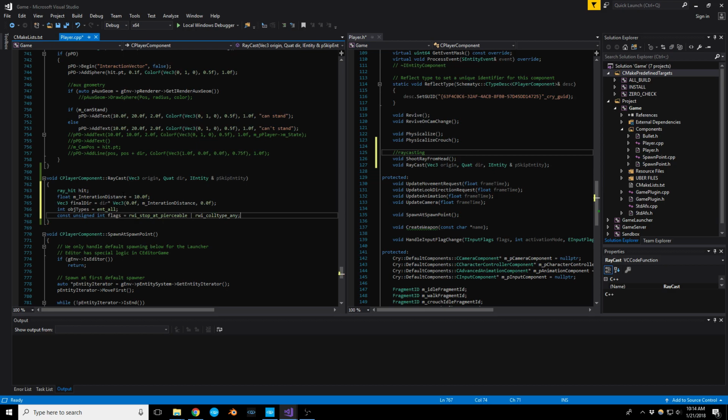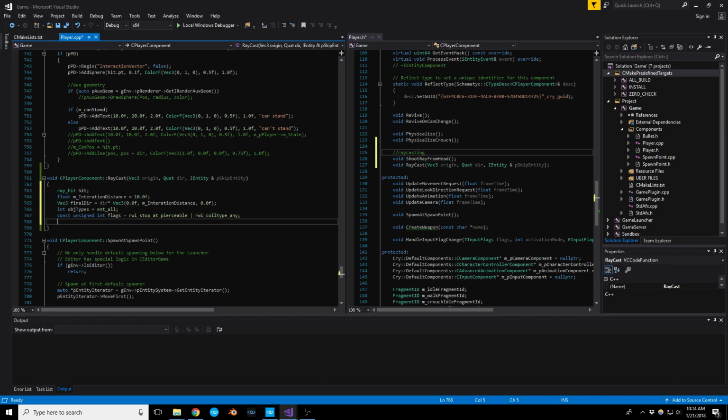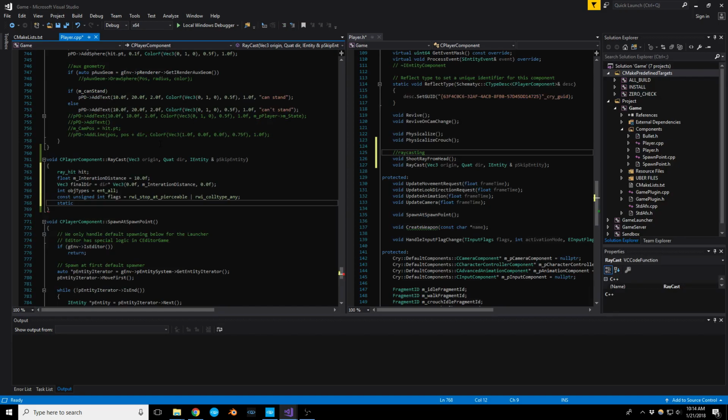All right, so there's that. And now we also want to add the entities that we want to skip over. So that's going to be our player, so this is going to be a static. And if you remember, we used this previously in shoot ray from head, where we were determining the distance between the player and whatever's on top of him.